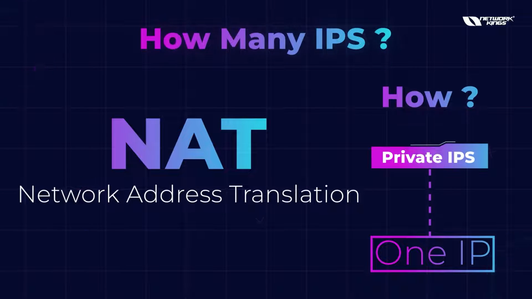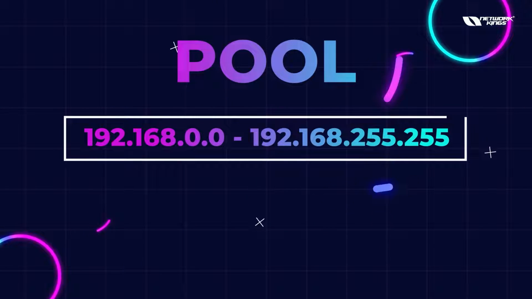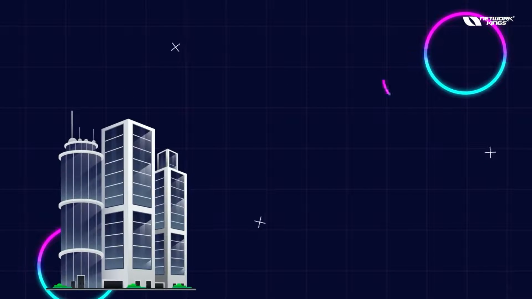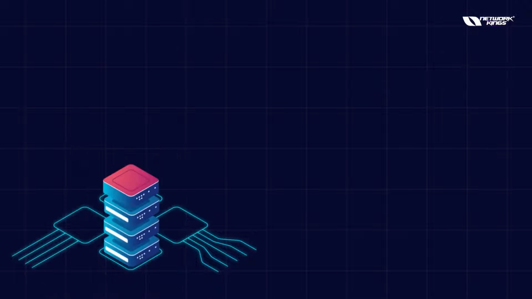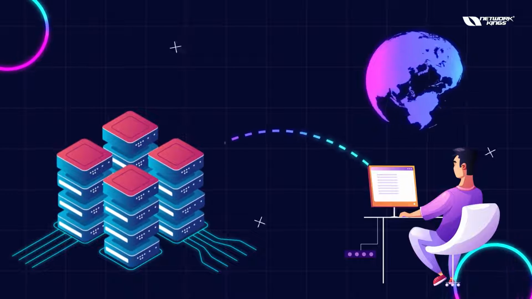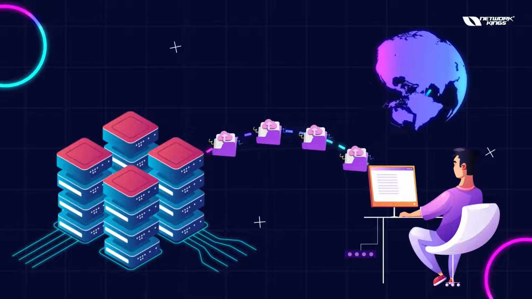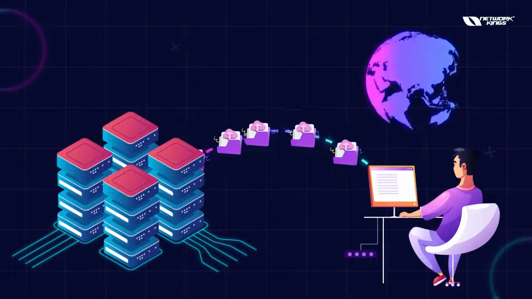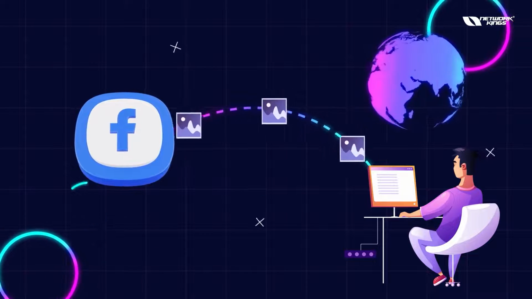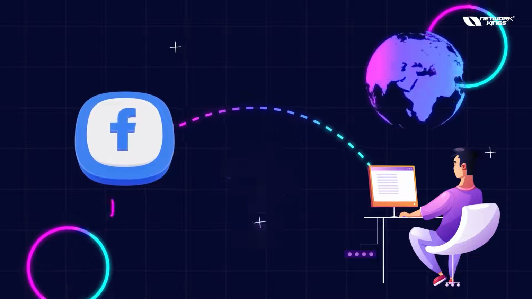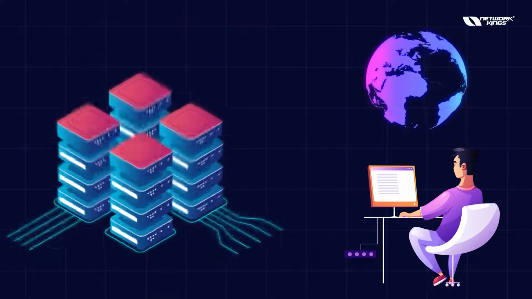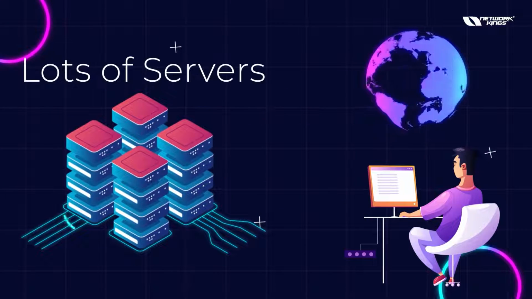Okay, but when we say we have a pool of 256 IPs from APNIC, what exactly does it mean? I am talking about a company where they have a lot of servers, and from the internet anyone can access these servers, or maybe they are uploading videos or images. Take an example: when anybody uploads images on Facebook, are all images going to one server, or do they have a data center with many servers? A lot of servers, right? So they will have a lot of servers.